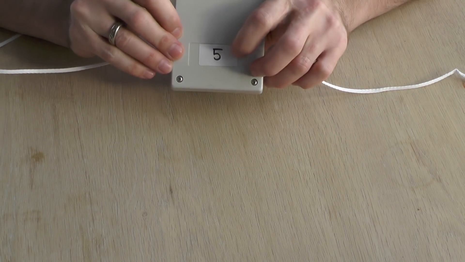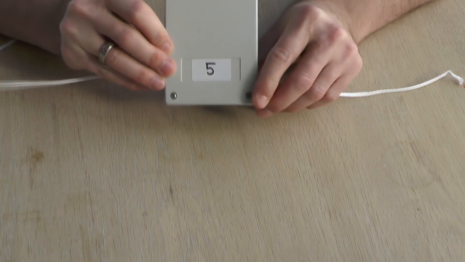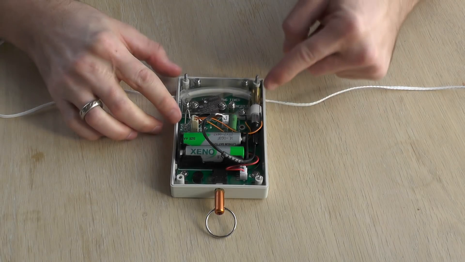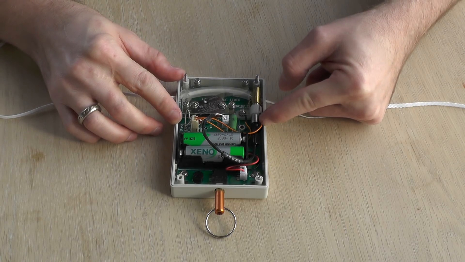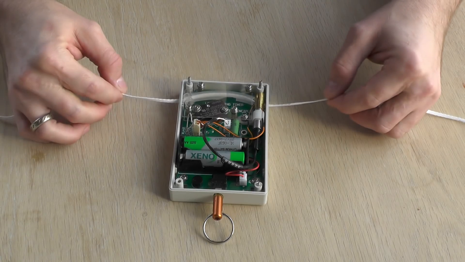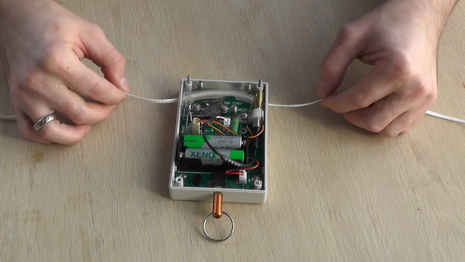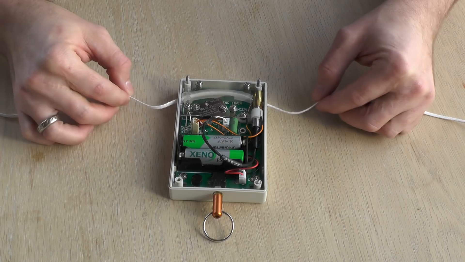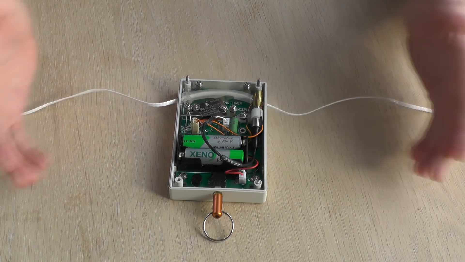This particular one, as you can see here, counts to 5. And then after those 5 seconds, this device here will cut the line in the bottom of the parachute, allowing it to open more up, either to a bit more, or if it is the second one, to complete opening.